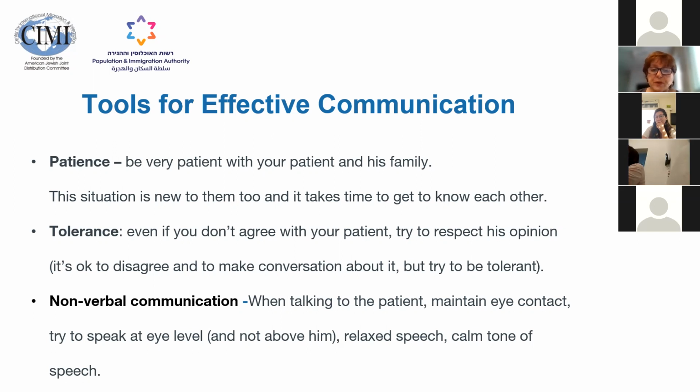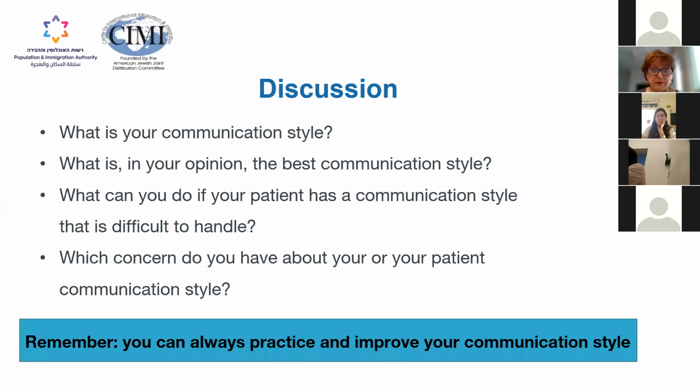And also, we don't want to talk above people in a figurative way, in the sense that we don't want to give the impression that we know better, that we understand more, that they're beneath us on a human level. So it's very important to talk at eye level, okay, to everyone around us.